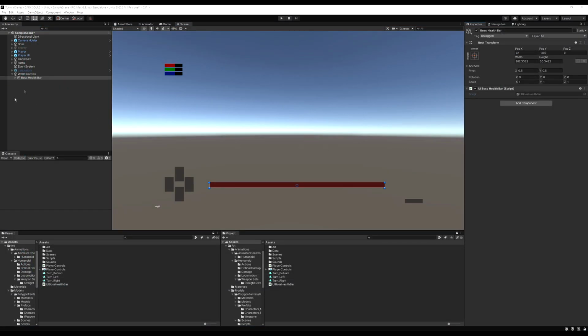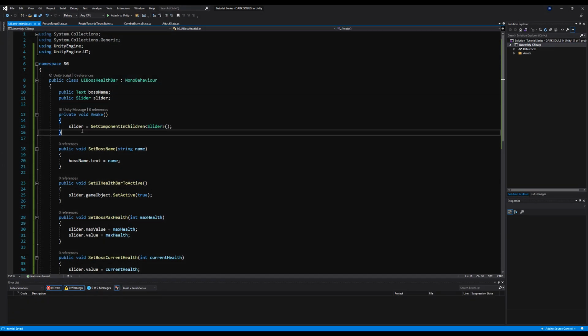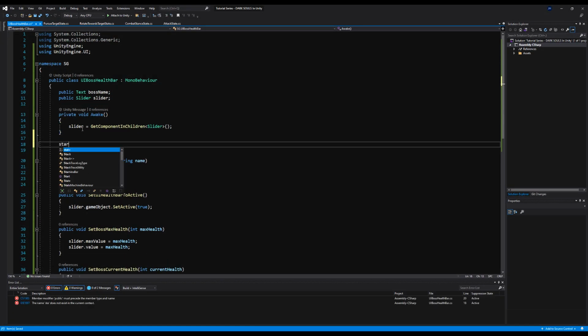And the reason why we have this script on top and then our slider below is because basically we want to deactivate just the slider, but keep the boss health bar component active in the scene. So we can turn off this, but still have the boss health bar active, so the script is still attached to it and it's still active. So we're going to have this off during the game, but we're actually going to turn that off via the Start method, because if we turn it off first, we won't be able to get the slider component. I don't think it will call.